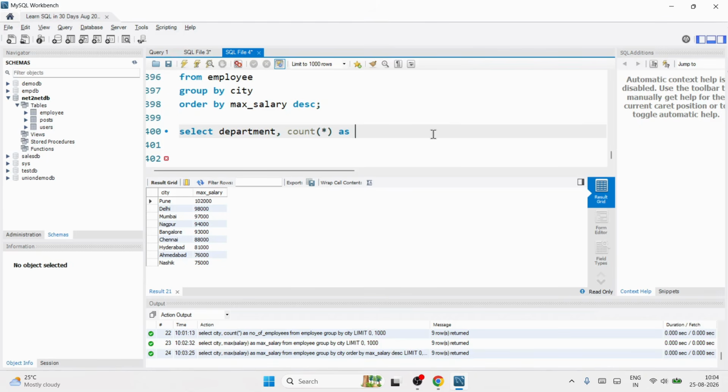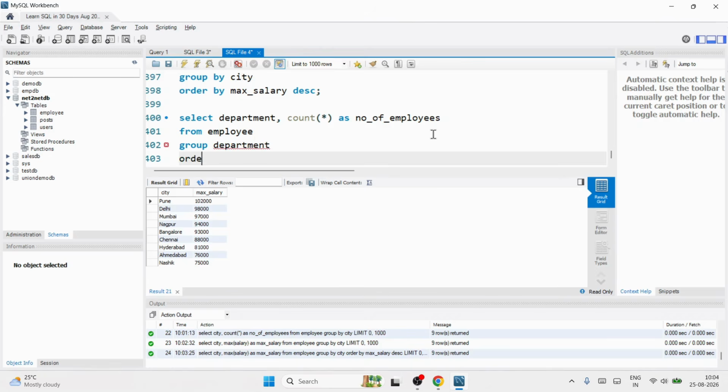As number of employees from employee and grouping on what basis? Department, and order by number of employees. Group by, I forgot to write.